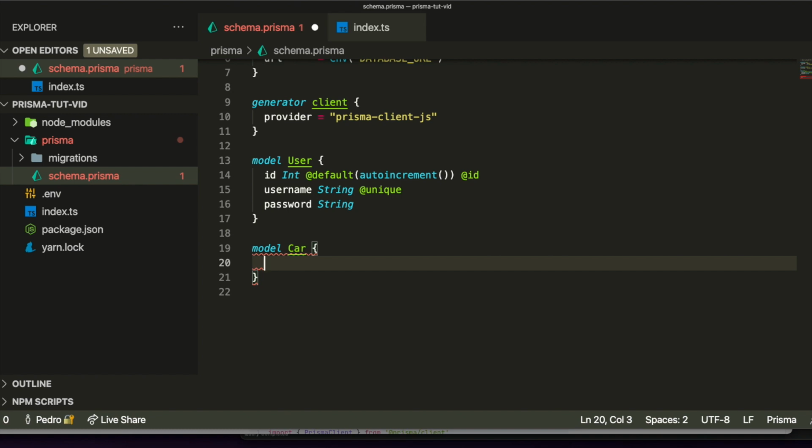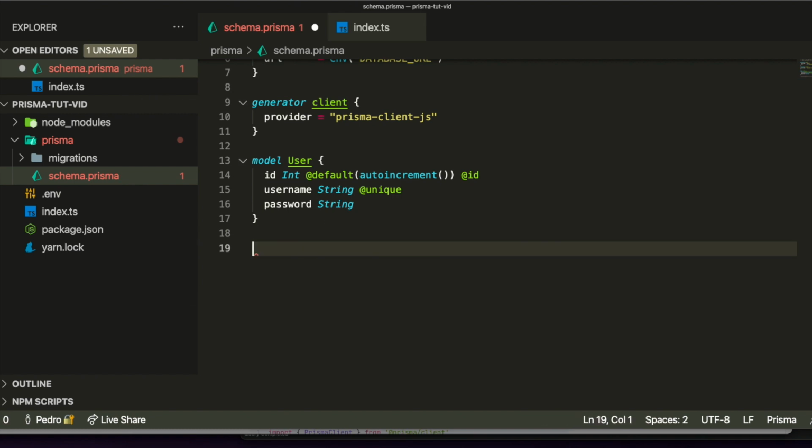So we're going to be interconnecting them by putting fields in between them, so that when we want to query the users and we want to know all the cars that exist that are from that user, we can make that kind of relationship very easily. So with Prisma, this is pretty simple. Honestly, it's very simple. All you have to do is, I'm actually going to create the car model up here.